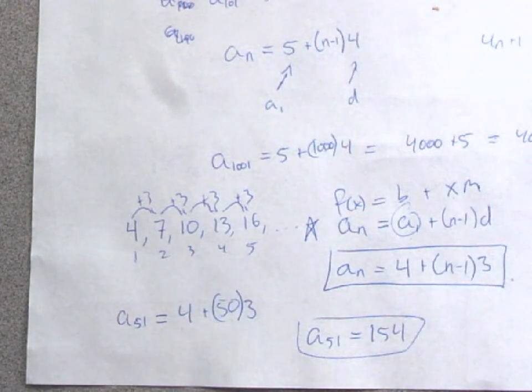Okay. So if you need to, I would go back through section 4.6 in your book and get some more examples. Your homework is going to have a bunch of these types of problems on it, so you're going to need to know what an arithmetic sequence is, how to tell if a sequence is arithmetic, how to find a common difference, how to write an explicit formula, and once you know that, you should be pretty good.